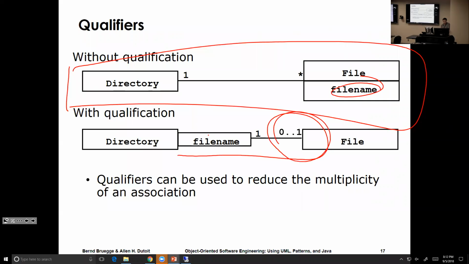So this is the idea of qualification. So qualifiers can be used to reduce multiplicity of association. But by nature, one directory can still have many files. But since we use qualifier file name, then we can uniquely identify a file among this set of files.